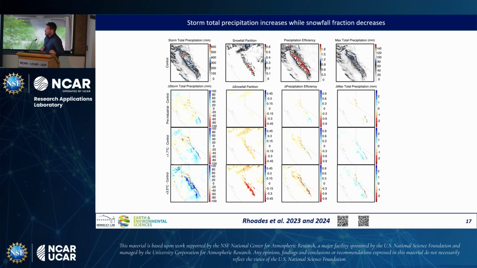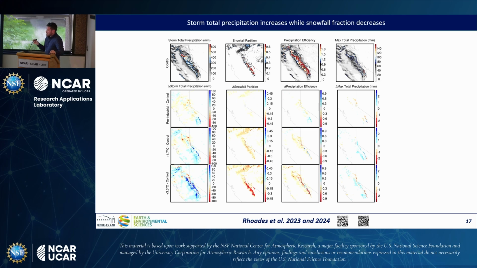the event. And what's interesting is that in a warming world, that precipitation efficiency goes down, meaning over mountains, especially in the High Sierra and Northern Sierra, the mountain becomes less able to extract as much integrated water vapor as the event had, even though you're getting more storm total precipitation.